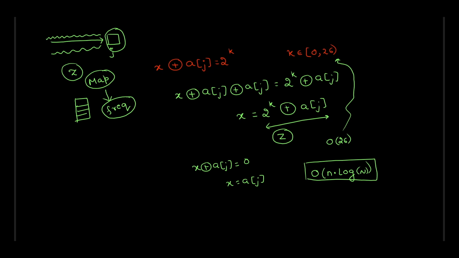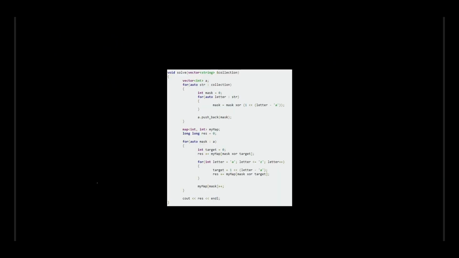Finally, let's look at the code for this problem. So for the code, you can see that we are iterating over all these strings first and then converting each to the mask that we talked about. And for converting it to the mask, you can think of any string as starting out with a single element and then concatenating it repeatedly. And we already talked about the fact that if you want to concatenate repeatedly, you can use the XOR operator. And if you want to turn on a certain bit, this is the fancy way to do that.